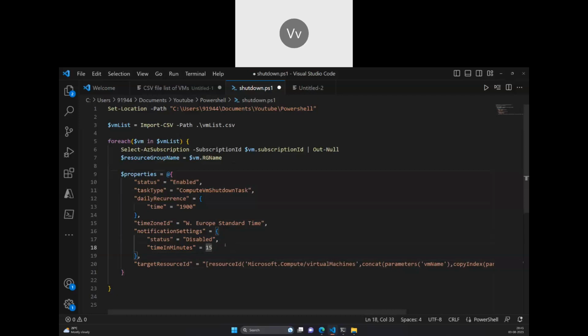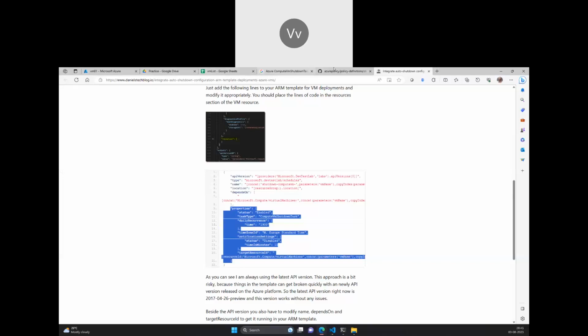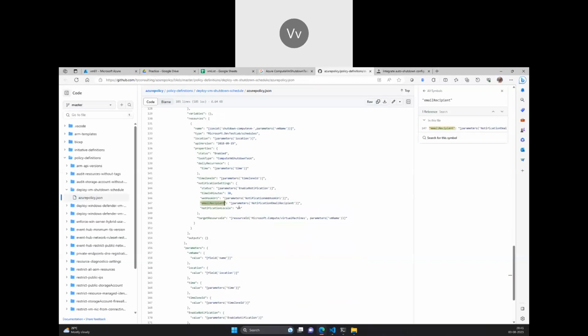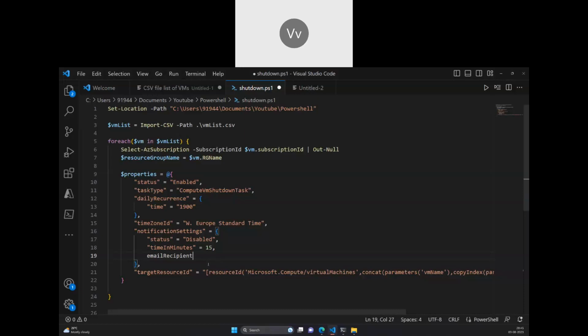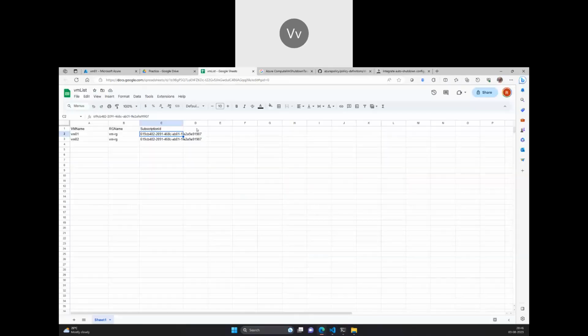So here I wanted email recipients. How did I get that one? There are email recipients from here. So I'll take email recipient equals, and I need email also if at all I wanted. Now at this point of time, let's not focus on email recipient because in the list I don't have anything related to email recipient. Now if I wanted, I can keep it. I'll mention email ID because that's also been requested, and here I'll mention the gmail.com address. So I'll use the same thing. Okay, so this is good.